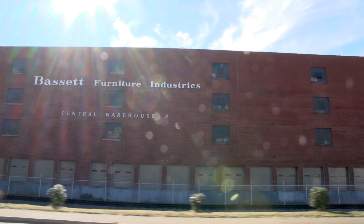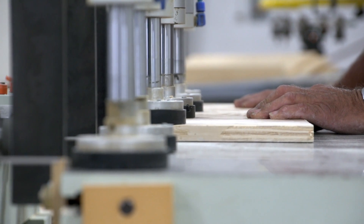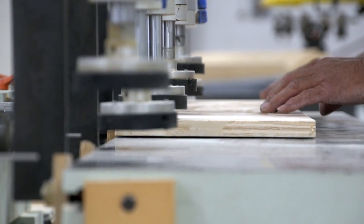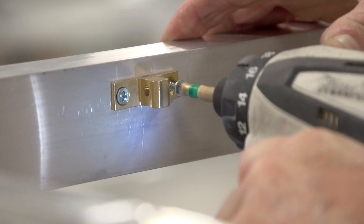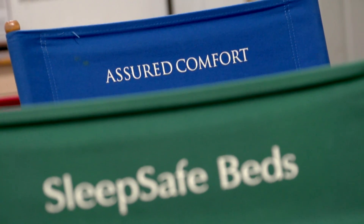The short version of how we started: the OMRDD in New York State is where this all started, about 13 years ago. They came to us looking for a safety bed, and at that time we didn't have a lot going on, so we decided to give it a try and put a bed together for New York State. They liked it and we continued to improve it. I've always done carpentry, cabinet work, renovation — so this kind of fell right into the same line. Luckily we didn't have any preconceived notions of hospital beds when we started this SleepSafe project, so our goal was to make something safe that looked good at the same time.